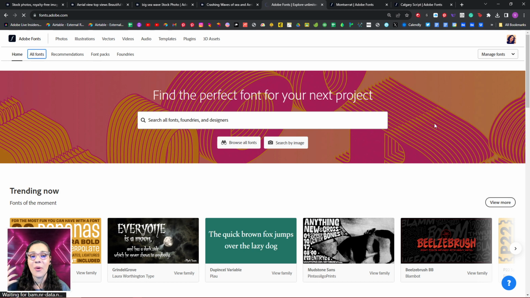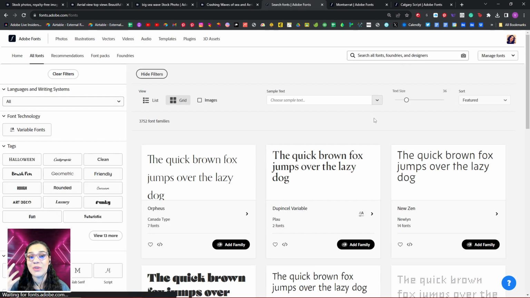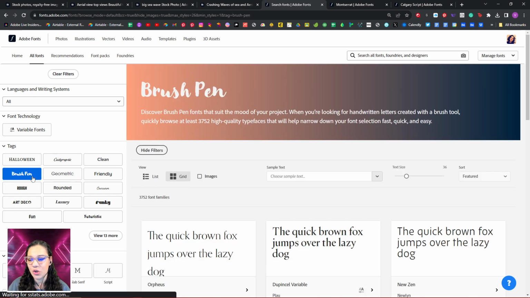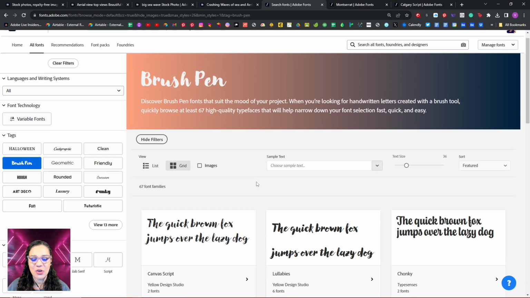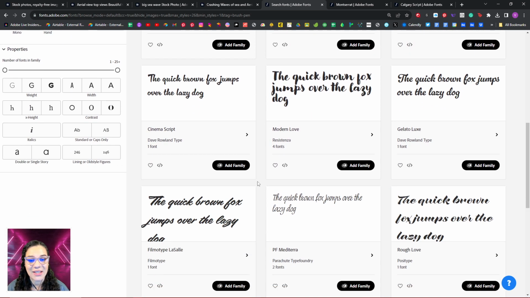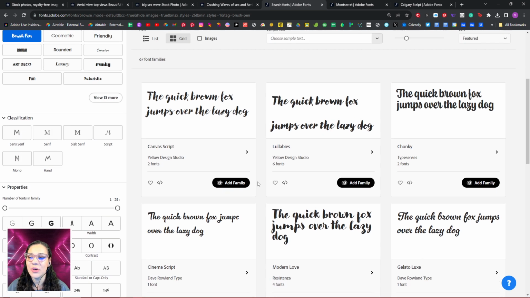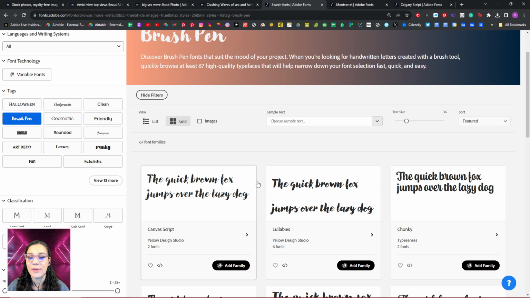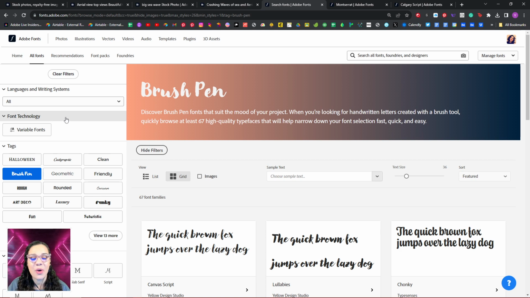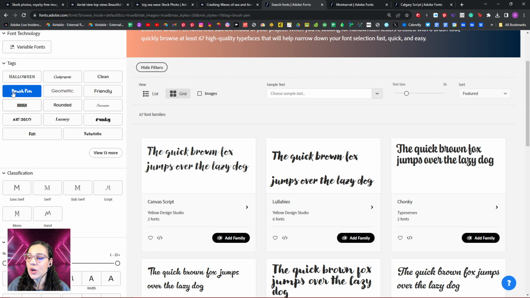This is actually how I decided that I was going to use the Calgary script, by going to All Fonts and coming into the brush pen section. As you do that, you get a lot of these really nice funky script fonts, and you can do a lot of noodling around with your search filters visually. Maybe you know a particular font and you'd like to search for it, or you can come over here and check out the Halloween fonts, because we're coming into Halloween season.